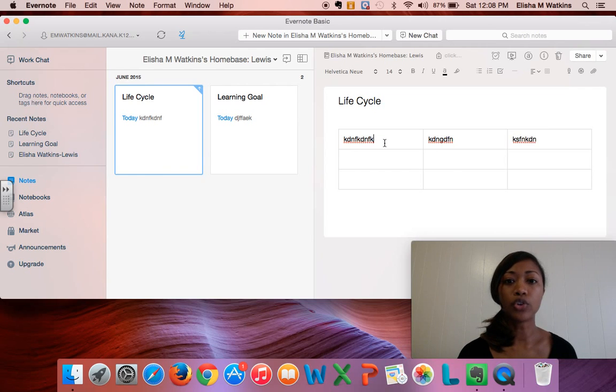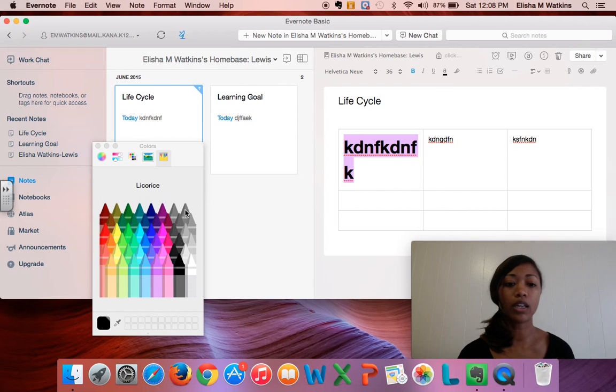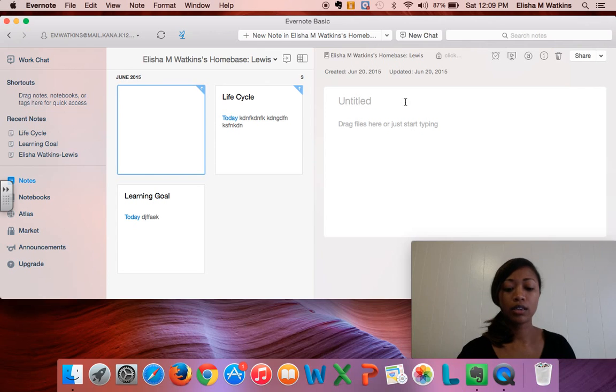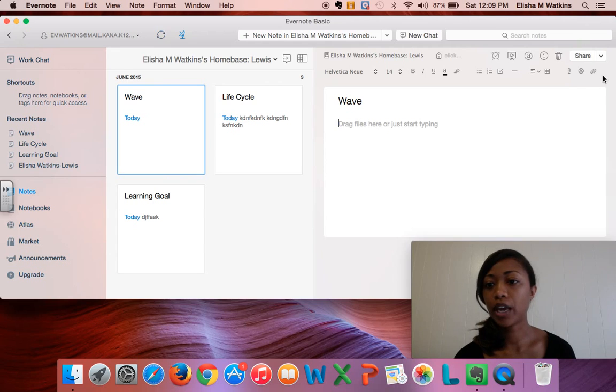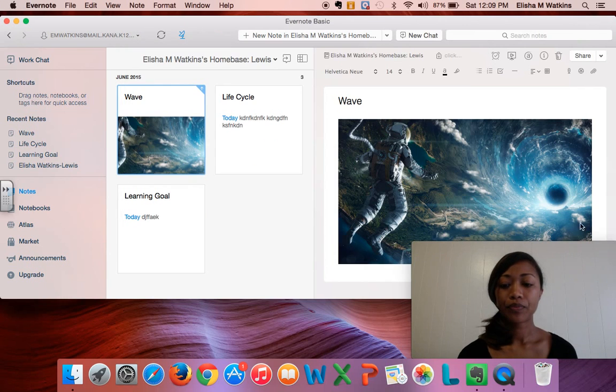And notice all of your normal font tools are at the top, so you can add in different sizes, you can bold it, you can change the font color. All of that stuff is available through this app. Another possible way that you can add in artifacts is by possibly having the student add in something that they've already created. For example, this picture.